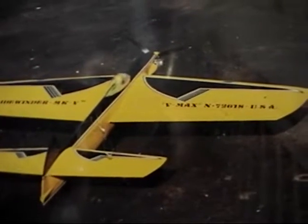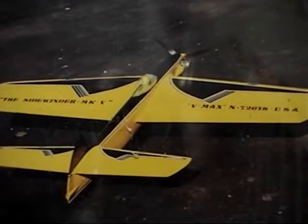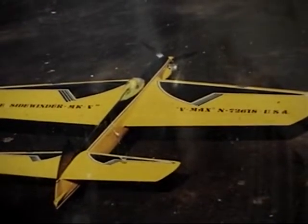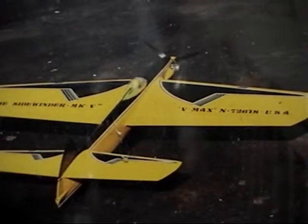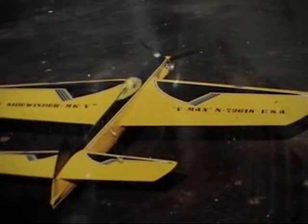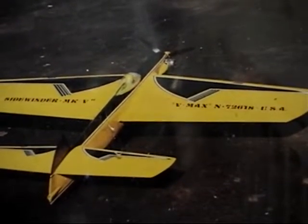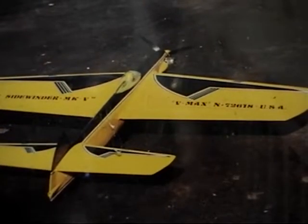Now this is a plane, the Sidewinder, that I flew at the 90 Nats, and you see how small that rudder is? Well, this had a VMAX, a 46 VMAX in it, and one of the problems was, as soon as I'd go above about an 11.5 inch prop, there was no way on earth you could get the yaw out of the plane, and I had the lead outs coming out everywhere and everything in the world to try to get that to trim out, and the rudder just was too small.